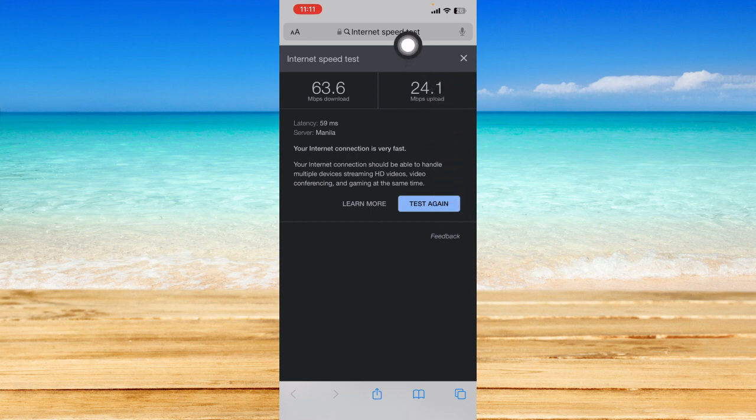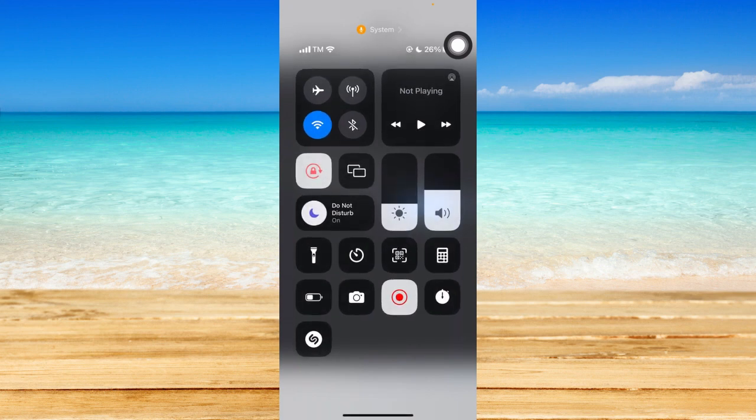And then what you can do is to scroll down through your control center, so at the top right part of your phone, and then you can switch to cellular data over here and turn off your Wi-Fi so you can use your mobile data instead of your Wi-Fi to have Instagram load.